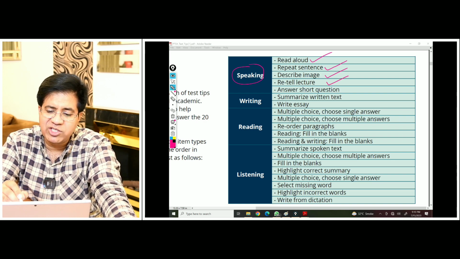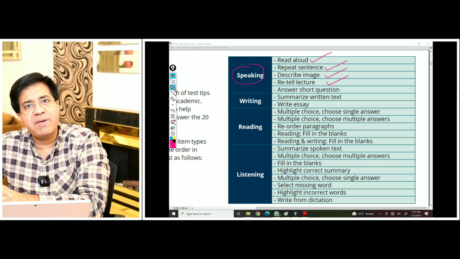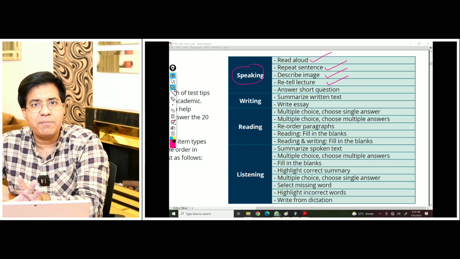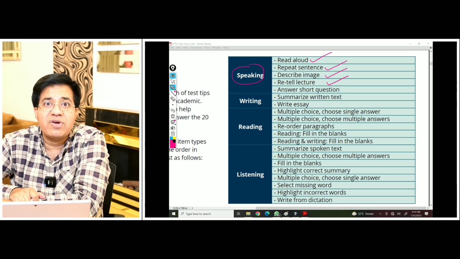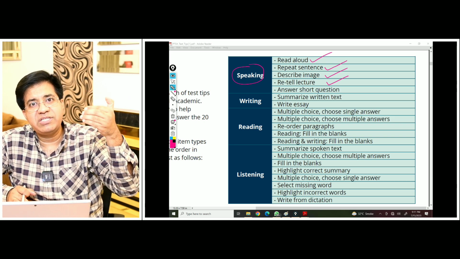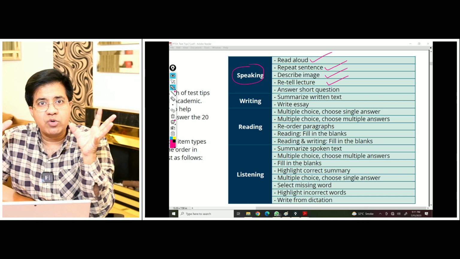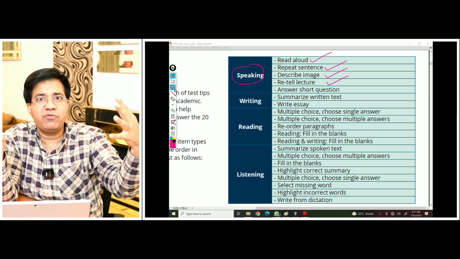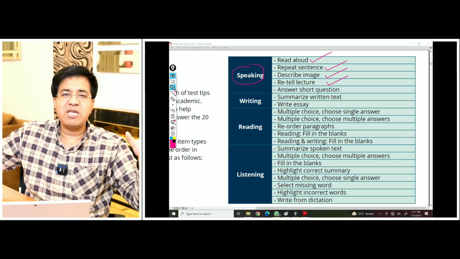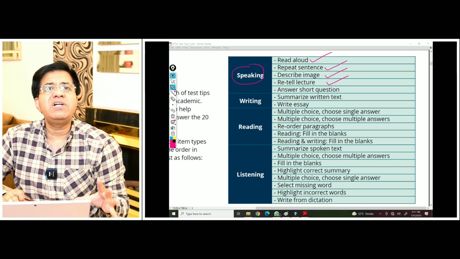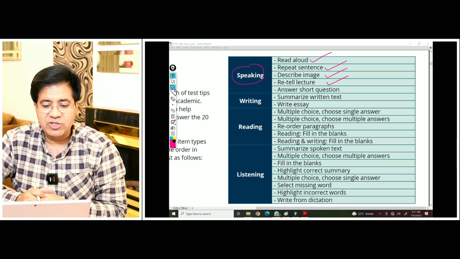Then there is retell lecture. In retell lecture, you will listen to a lecture, you will have pen and paper, they'll give you the paper and pen, you will write down the ideas, and then you will have to retell that lecture. So for retell lecture also, we have some words and phrases which you can use, and during the lecture as you make some notes, you can fit those words. The lecture was very important, this lecture was about this, the speaker discussed this, the speaker also talked about this. So these words and phrases will help you connect your ideas, and as a result you can get a good score.